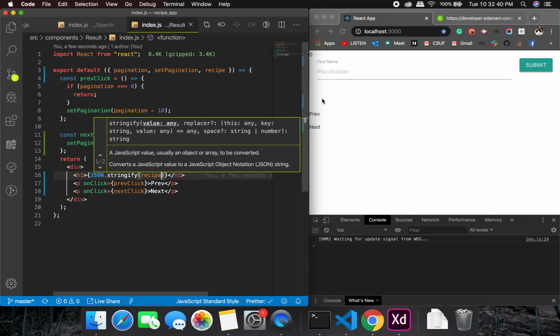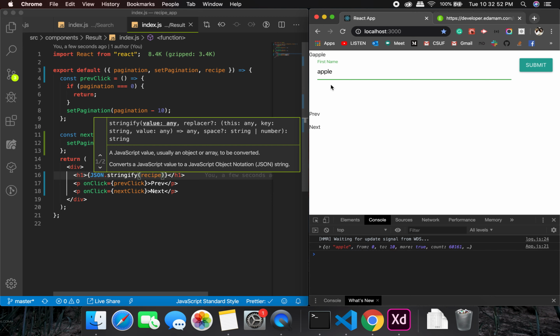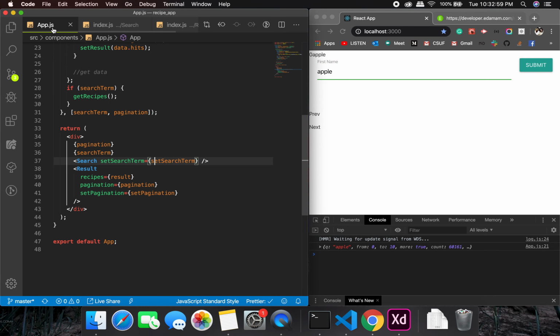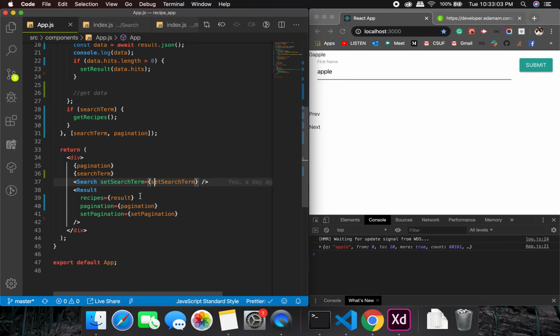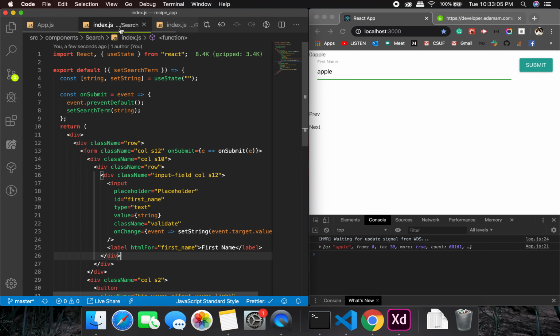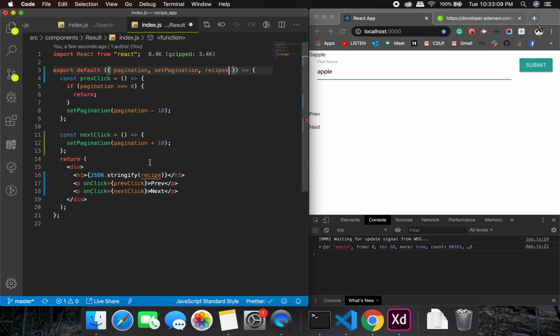So right now, as you can see, we don't have anything. There is no API call, so we don't see anything. But if I write something, apple, I might see something in a while. Did I save this thing? Okay, I did, but for some reason it's not passing along, or maybe it's just the wrong name. Recipes.